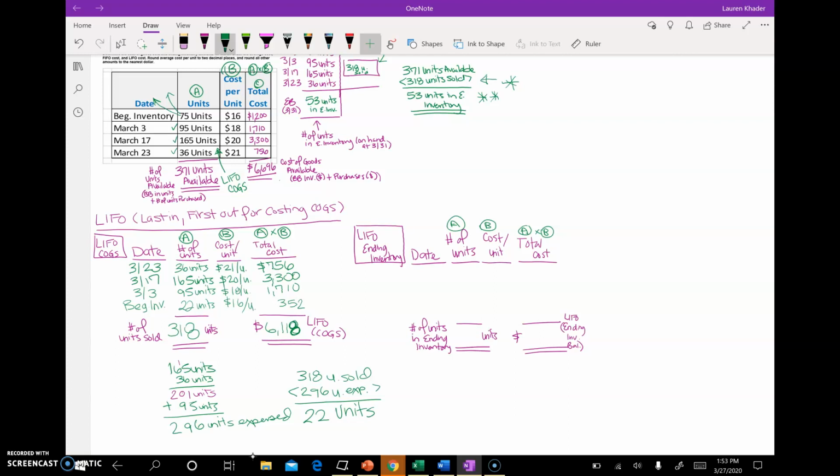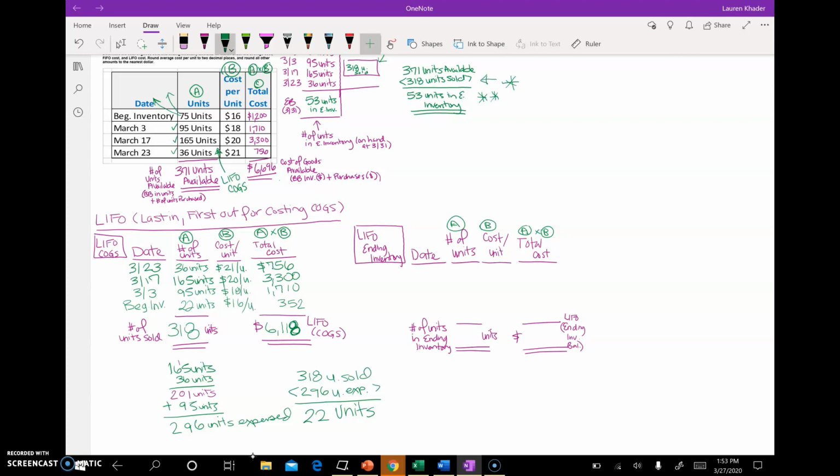What it also means is if costs are rising, if you're in inflationary periods of time, if you're using LIFO, you're going to show the lowest net income and you're going to have the lowest taxable income. So you're going to save money in taxes when you're using LIFO, because whatever we use for financial reporting purposes, we're also going to use for tax purposes.